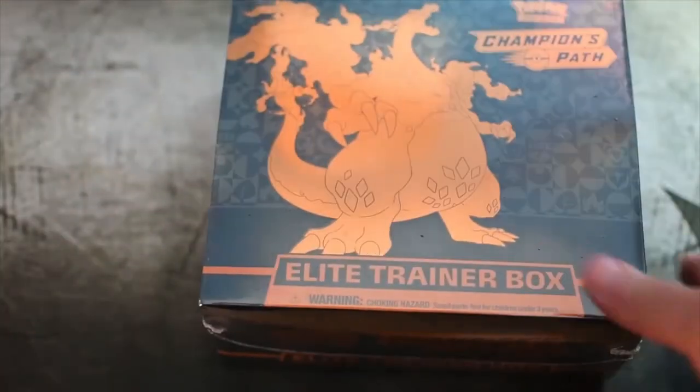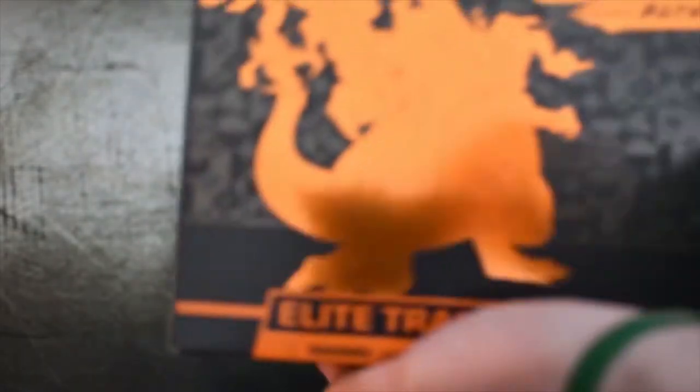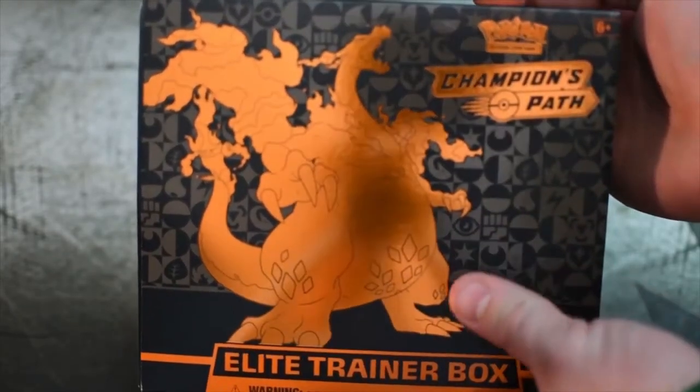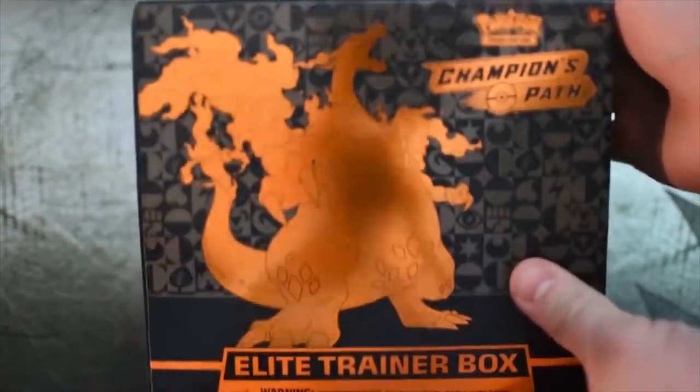Oh, that way. Oh, yeah, makes sense. Look at this beauty. The way it shines. It's like it's got a holographic cover on the outer boxing.